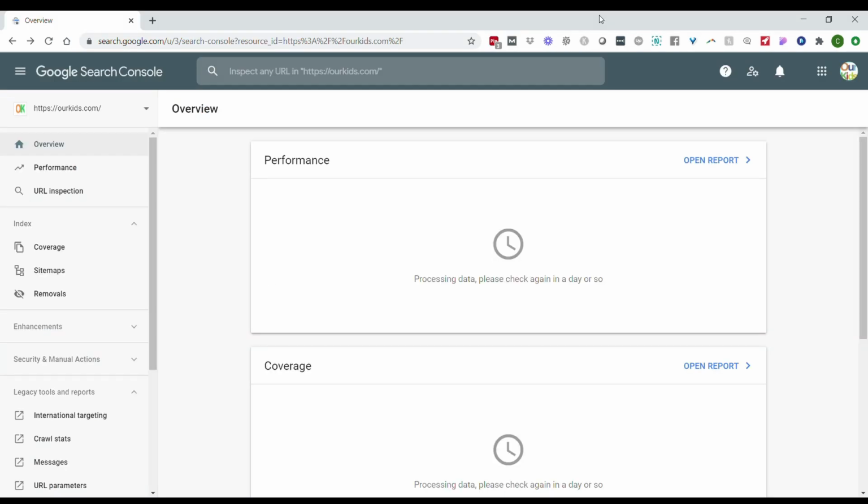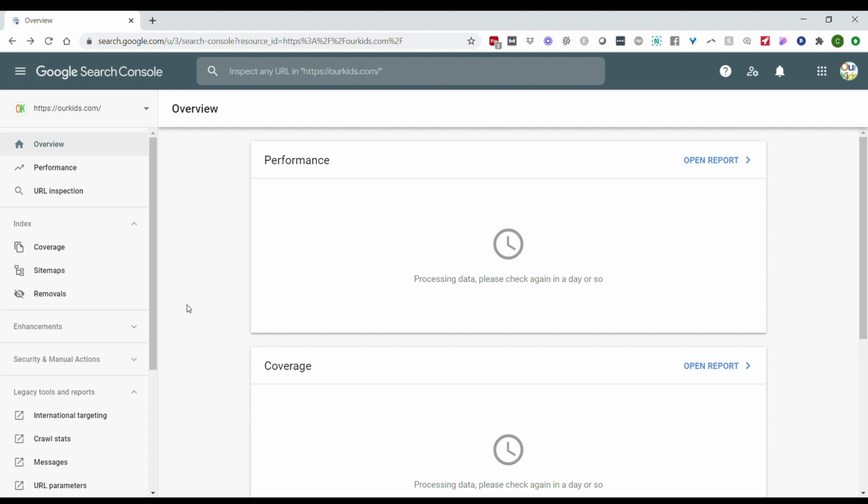A great benefit to using Google Search Console is that Google will actually let you know if your website has any security issues. Now they're detecting these things very quickly, and they don't want to rank any websites or web pages that have any security issues or that have malware being added or a site that has been hacked. And they want webmasters to be taking care of these types of issues very quickly.